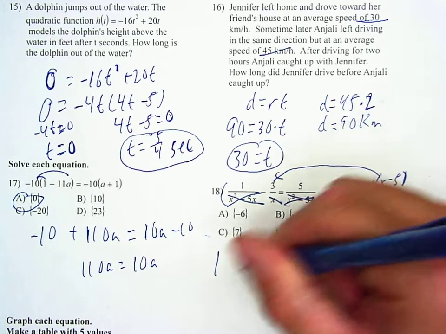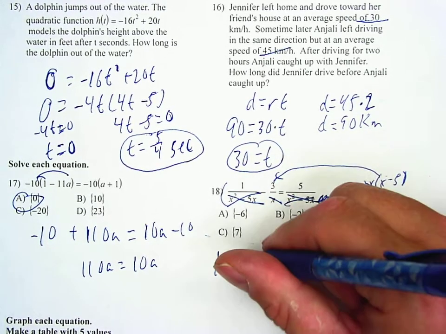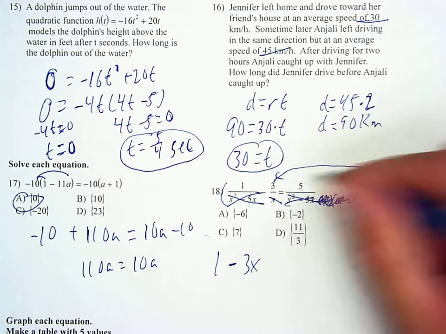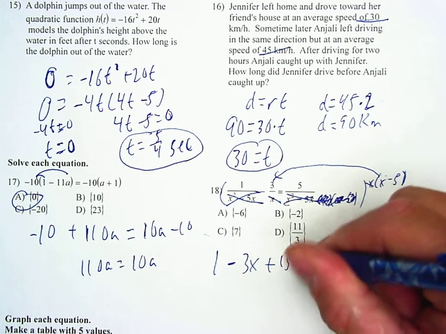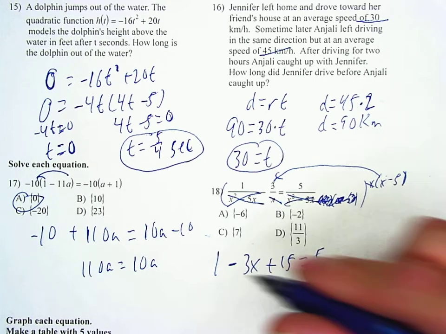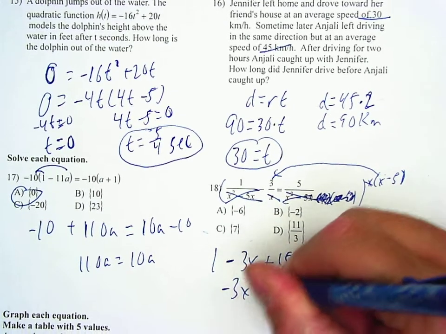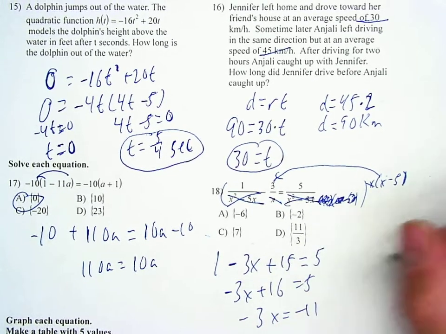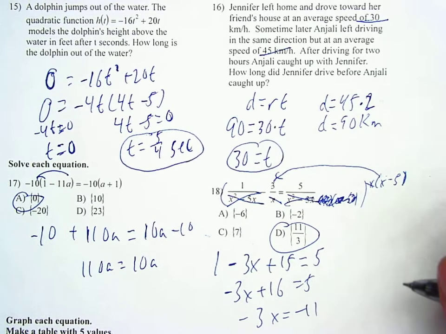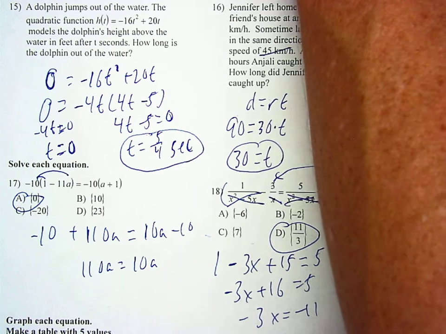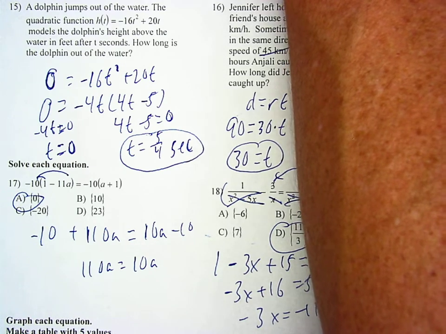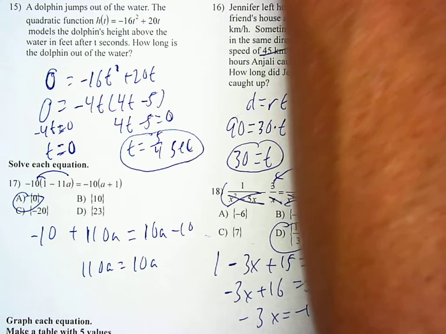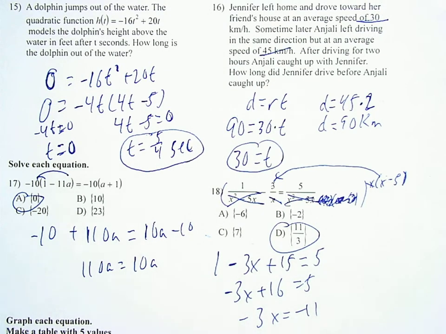So I'm going to have 1 minus 3 times x is 3x, and then negative 3 times negative 5 is positive 15. All right, combining this together, that's 16. Negative 3x plus 16 is equal to 5. That's subtracting it over. Negative 3x is equal to negative 11, and then dividing, I get 11/3. If I'd like to verify my work, I'm going to have to type that back into x, and I'm going to have to make sure that it works out evenly. I'll check it on the answer key here, make sure I do. So if you want to check your work there, it might be a little difficult. It might be a little bit of extra time to check your work.